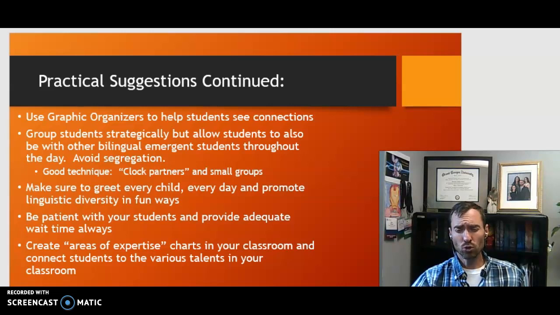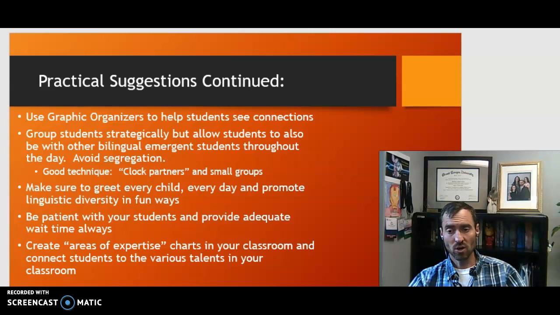Really focus on your grouping of students and how you're grouping students. Your students are going to have friends that they want to be grouped with. That's fine, keep track of that, but then also know who you want them to work with as well and what would benefit them. Do not always have the same kids with the same kids, and don't just simply have the good kids or the best kids or the kids who are best performing be with the kids who are least performing or those learning English as a second language.